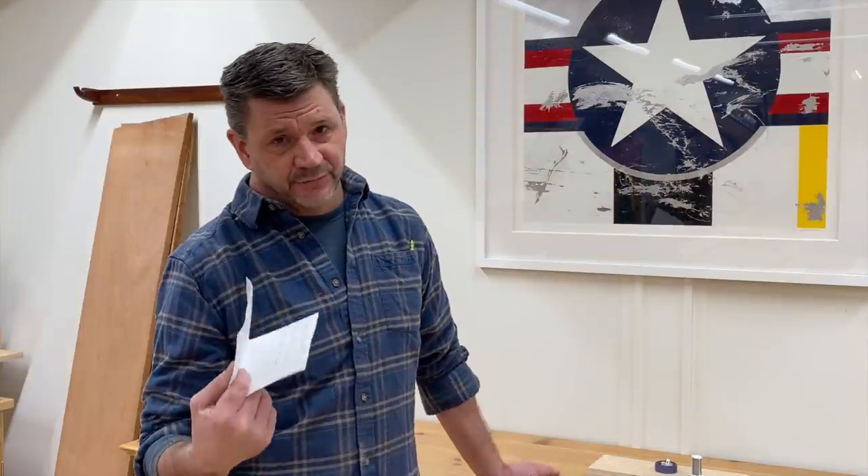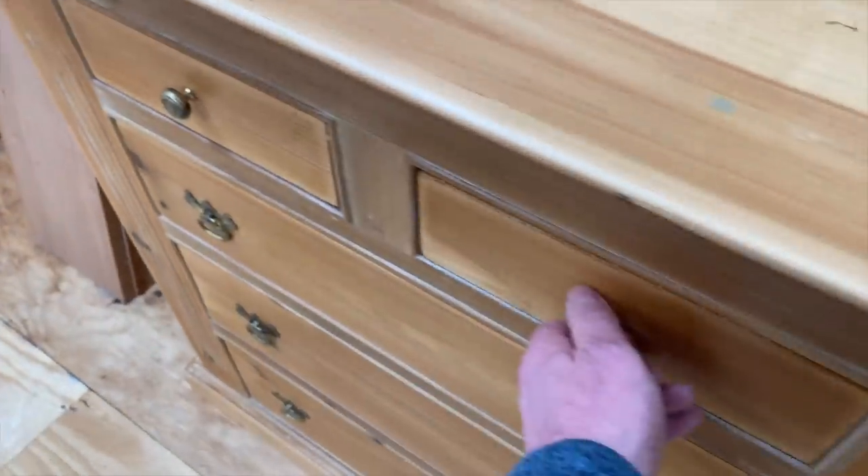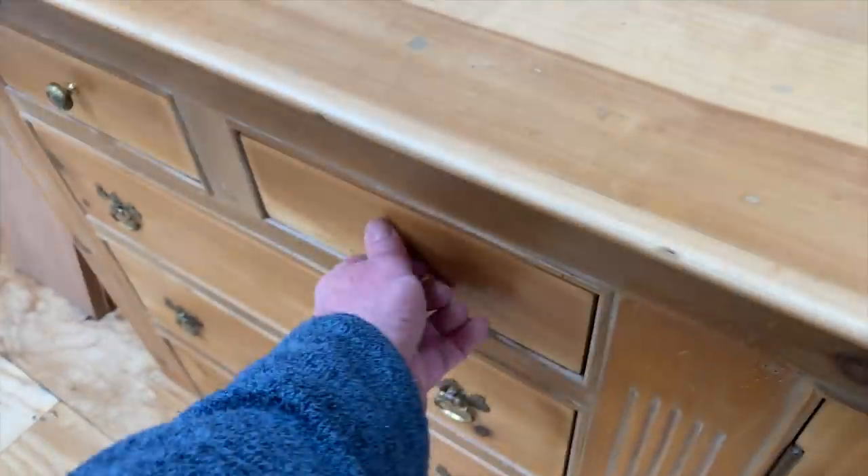This project — I'm pretty happy with the way it turned out. It looks good in the shop. It's kind of a sentimental project seeing as it was one of my first major projects. I made it for my parents and now I've got it in the shop here. Plus, it's just tons of great storage. I sanded the runners in the drawers a little bit more and waxed the drawers, and now they just open and close really nicely.